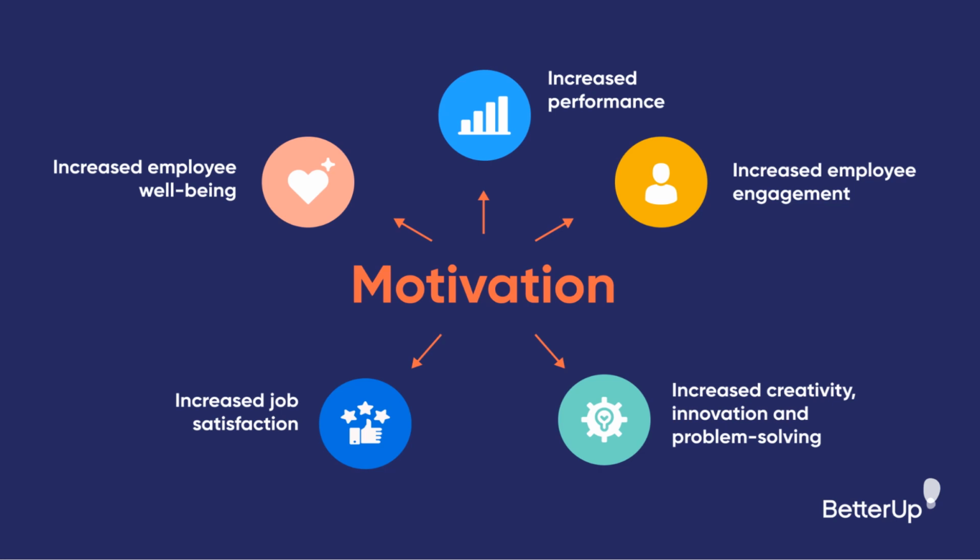Once we find the ways to motivate our teams, we can see several benefits. A motivated team can lead to both productivity increases and overall job satisfaction for the employees. This can also help to maximize each employee's potential by encouraging them to be creative and engage more in problem solving. When employees are motivated, they tend to take ownership of their tasks and responsibilities, leading to improved accountability and better teamwork. Furthermore, a motivated workforce is more than likely to exhibit higher levels of commitment to the organization, reducing employee turnover, and creating a positive work culture.